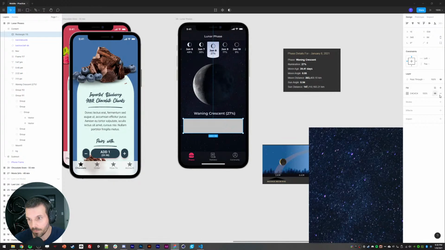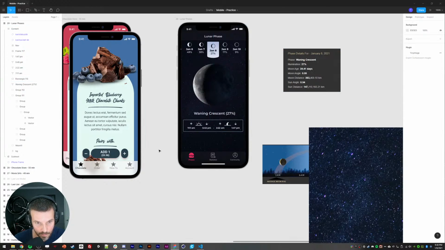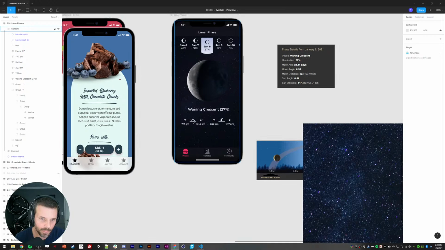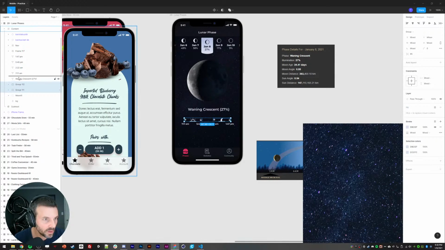Could they be in a box? Like that? Let's think about it for a minute. I don't like it. It seems unnecessary, right? I do want them all. I want them all grouped.